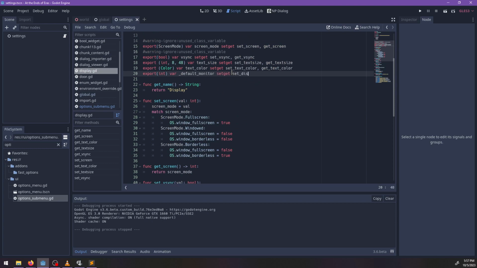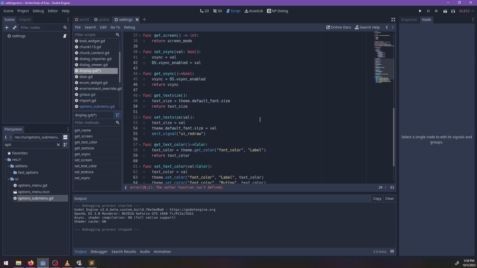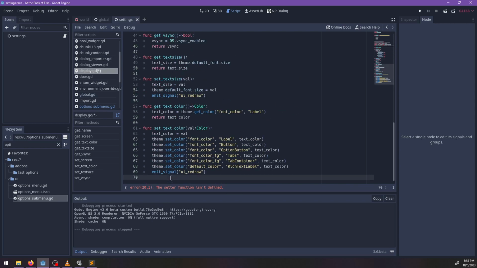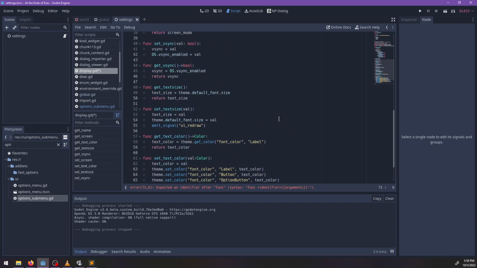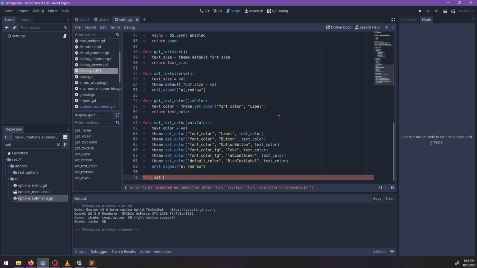Set this. Because the settings option, or the settings load before the save game. So let's do set.